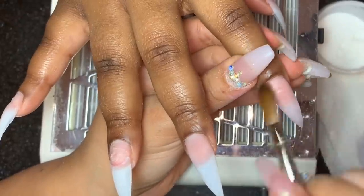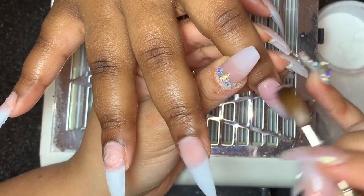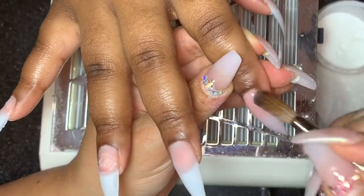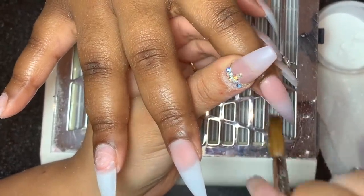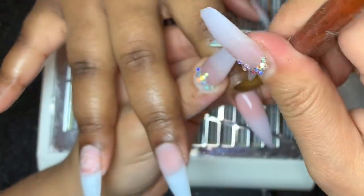The other one that I use closer to the cuticle area, which is the Cover Pink, is in the color Cover Rose. And then the one I used on the tip is a truly natural acrylic powder by OPI mixed with some glow-in-the-dark powder. And the brush that I'm using is a number 9 by Alpha Brush.